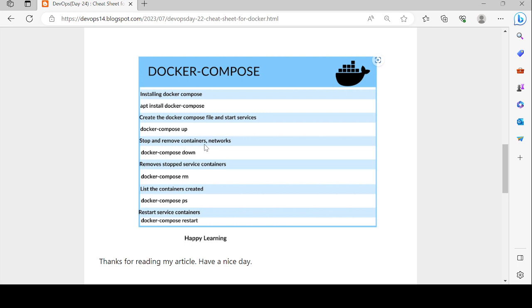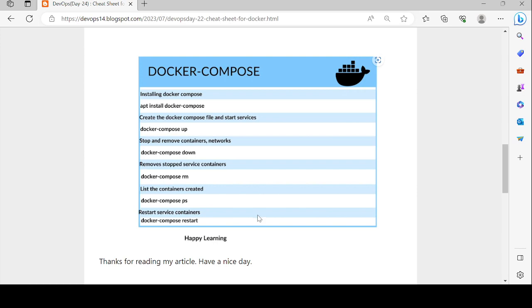And to stop and remove containers and networks, we just give docker compose down, which will bring down all the images inside the docker compose file. To remove the stopped service containers, we use the command docker compose rm. To list the containers created, we just give docker compose ps. To restart service containers, docker compose restart.